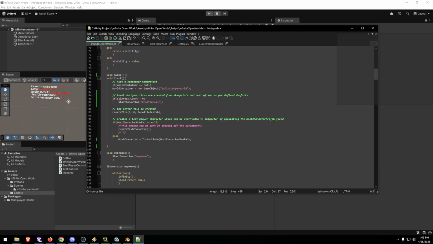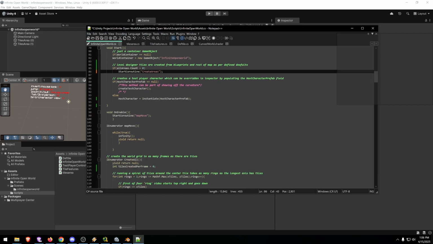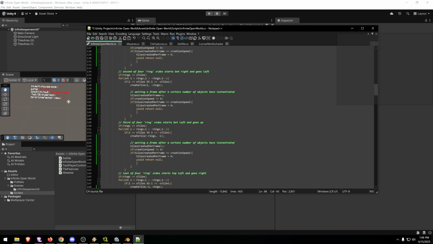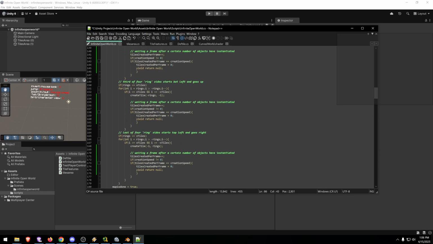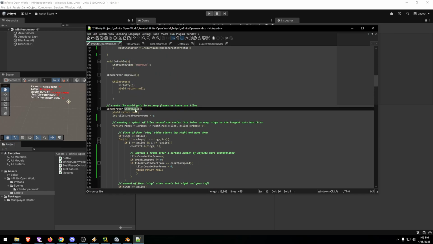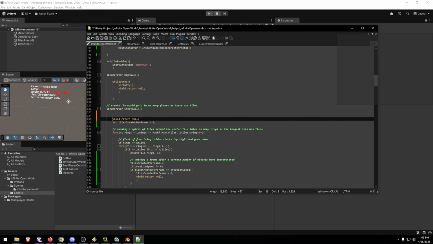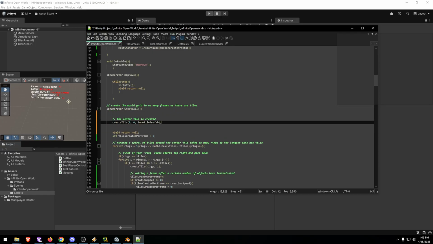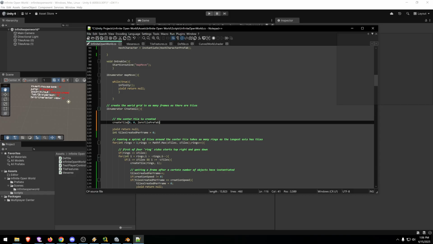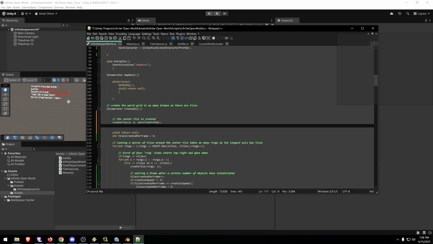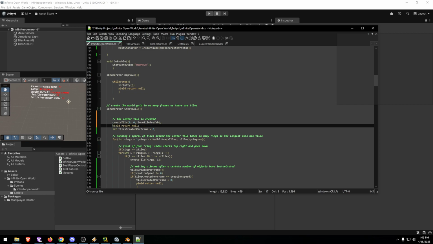Yeah, the center tile is created. Good, so that must go in the create all. Center tile is created. And then we yield return 0.